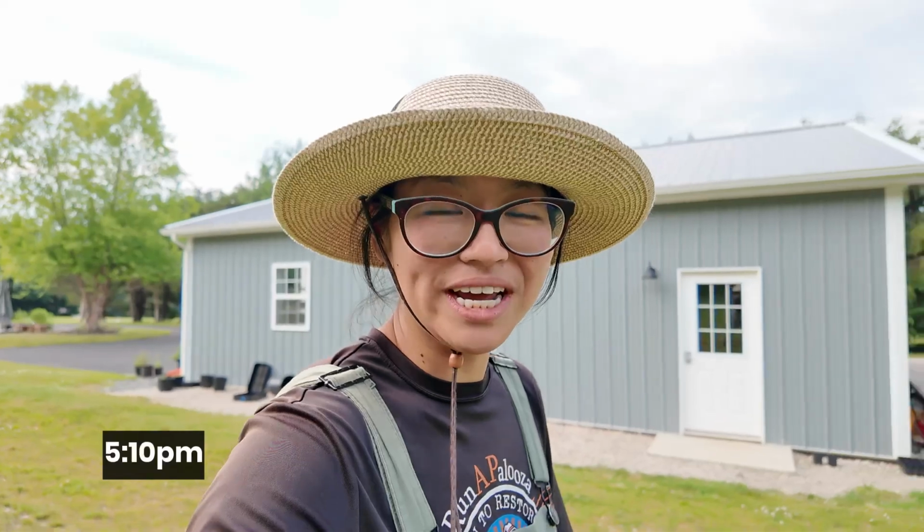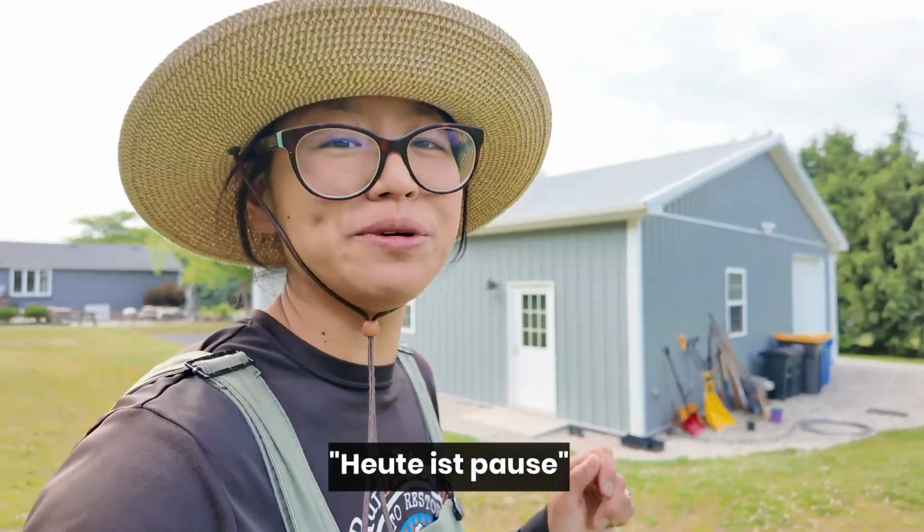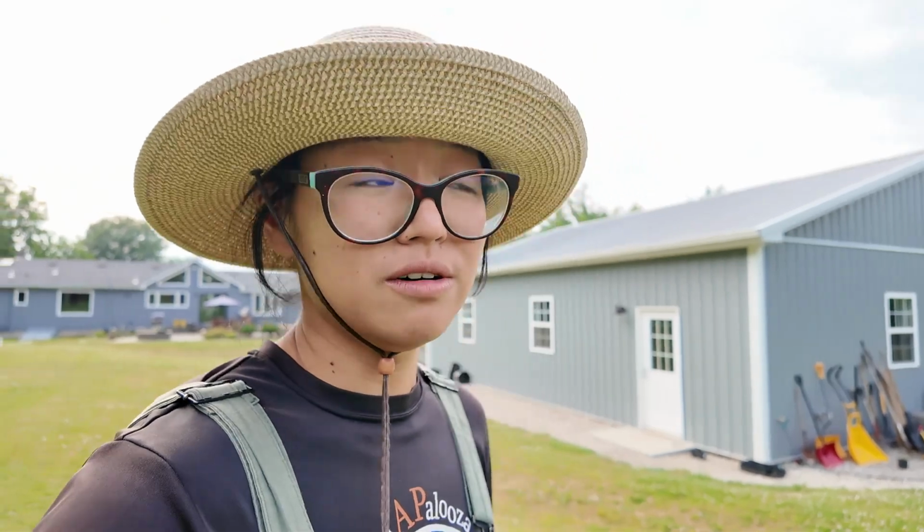Woohoo! Work is out. It is just a little bit past 5, so I have about 45 minutes before I have to go pick up E. And heute ist Pause, which is German for today is rest. I always thought that was funny when they said that in Berlin, but we're gonna get some of those plugs into the ground because it's been so hot that every single day I have to water them, and I'm gonna put some shade cloth on them so that they can actually endure the next few days, which is going to be scorching hot for where we are.